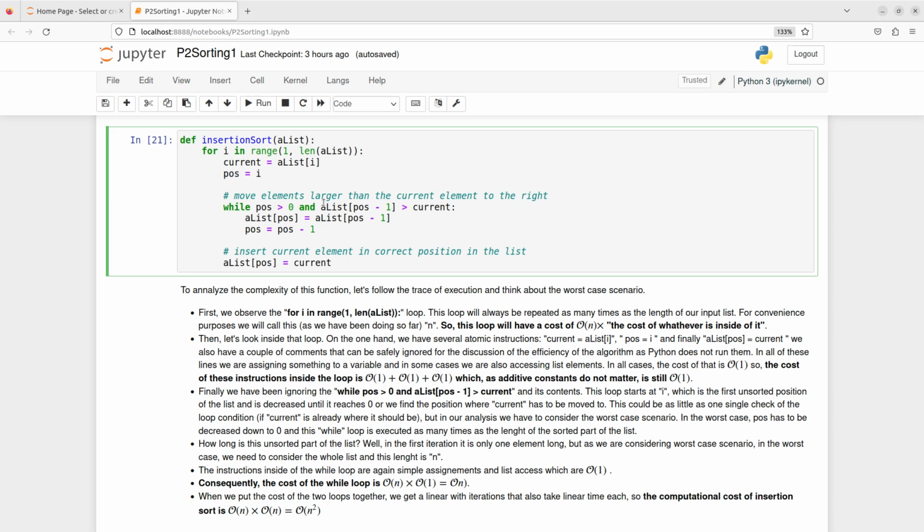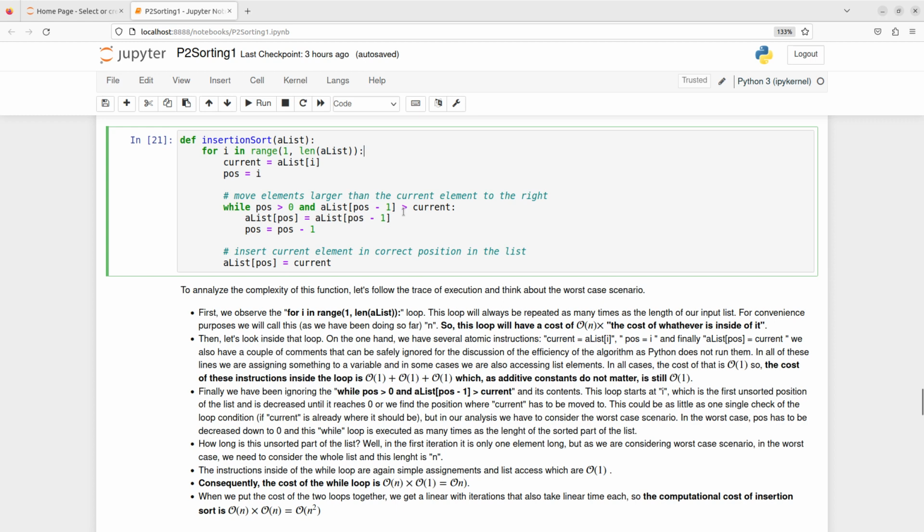So how many times does this loop run? Well, it depends, but as I said before, worst case scenario is what we consider in these cases. The worst case scenario for this loop is running all the length of the list, from my current position to 0, and I can be as big as the length of the whole list.